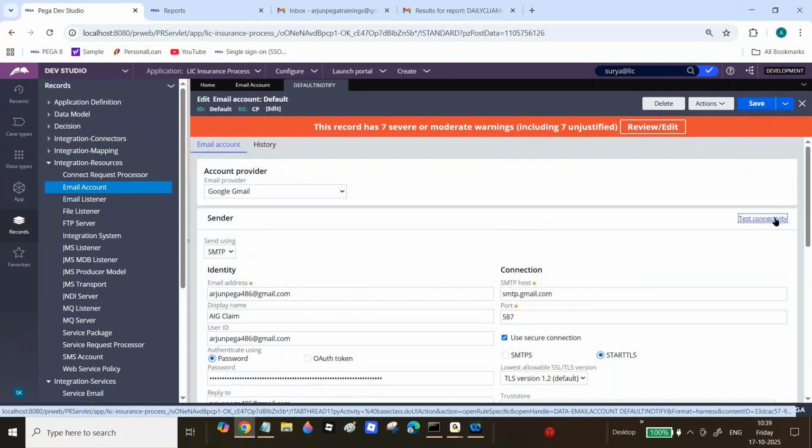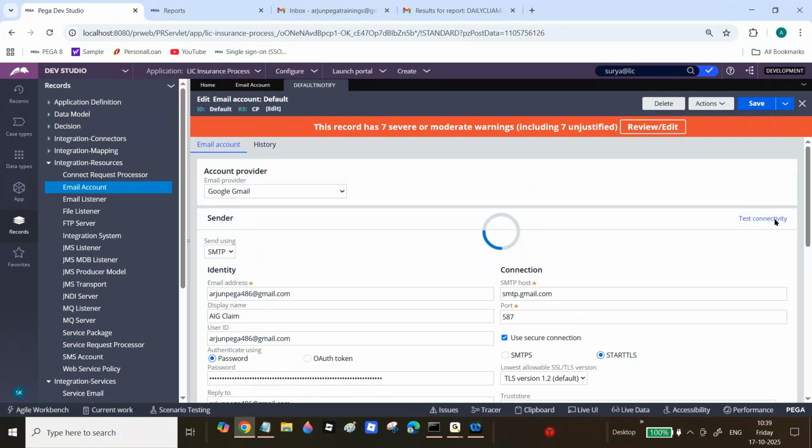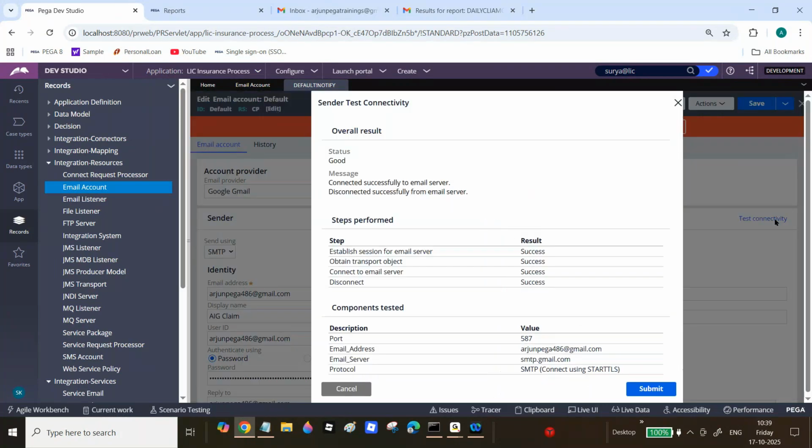Now click on this test connectivity. Now we can see the success. We need to specify all the details.